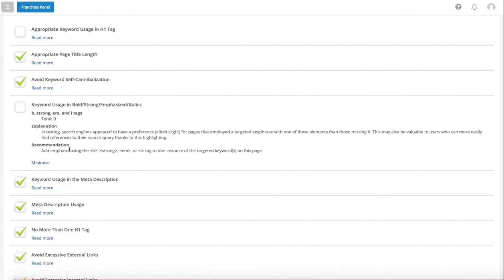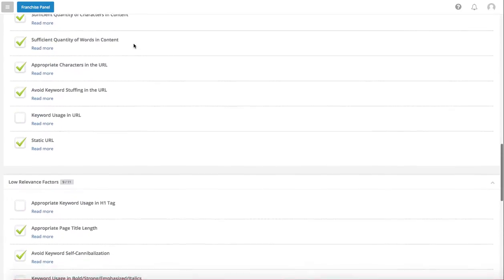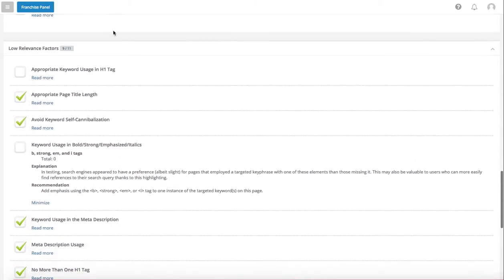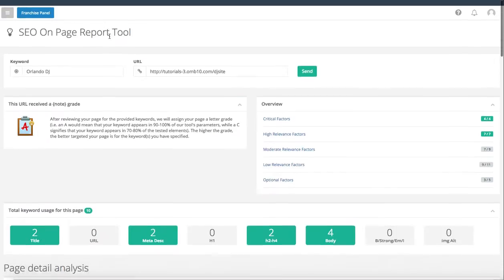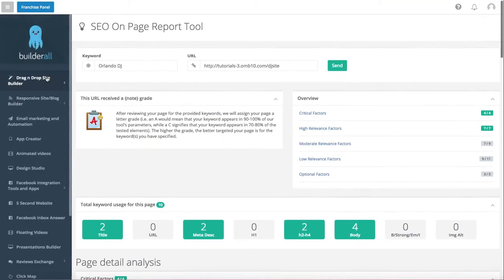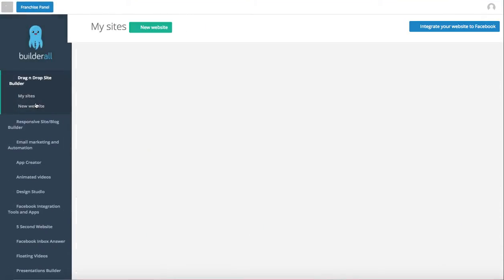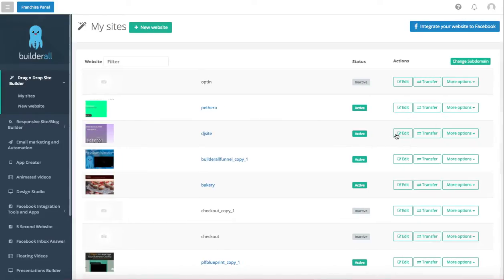It's going to show you where to add emphasis if you're doing the code, or if you go into our site, just go ahead and bold it out, put in an italic, and then you're going to see this check mark work here. Now let's actually test that out and put a bold keyword here. Let's come back to our website, go into our website to edit.